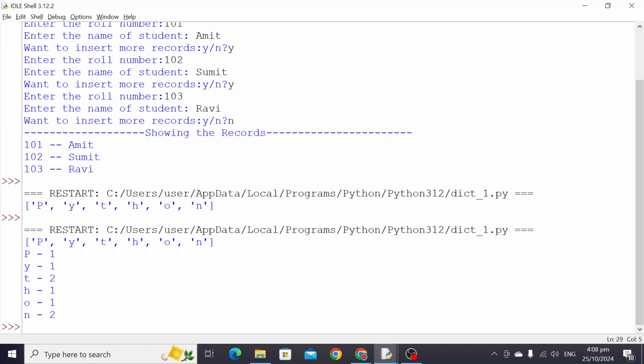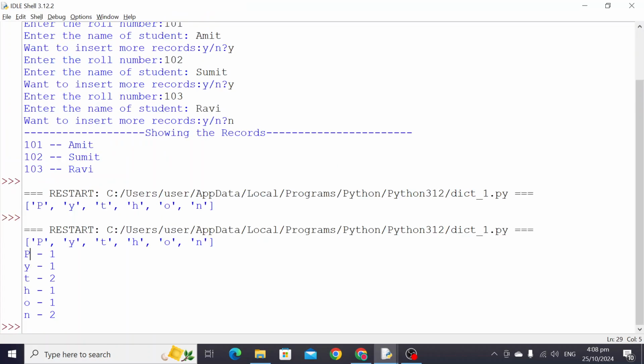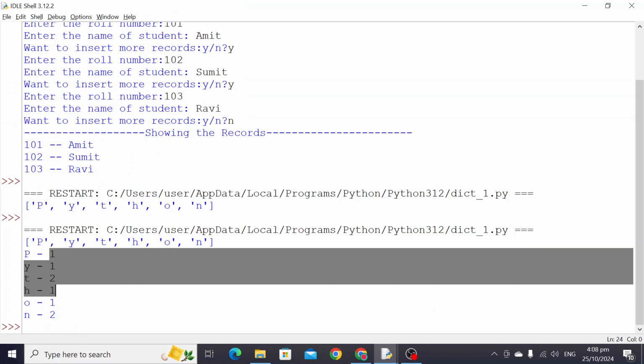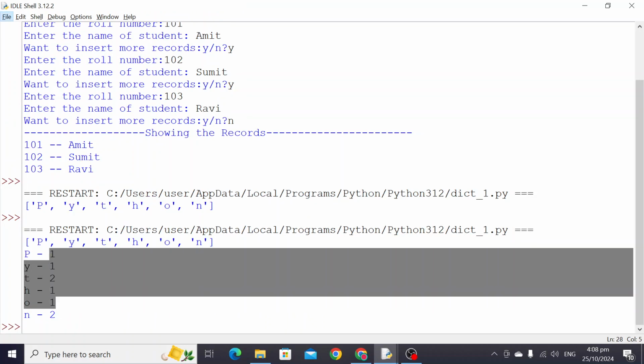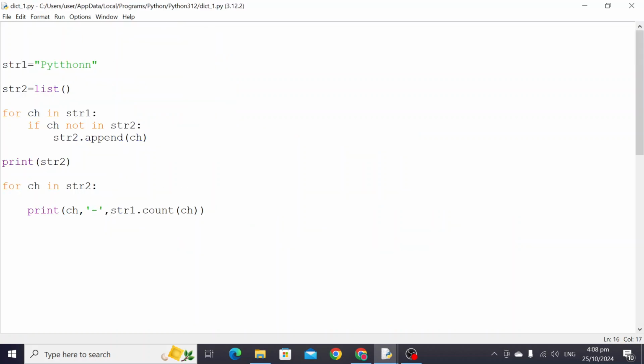Correct. So we got our second step solved. Now third step, we have to transfer these values to a dictionary, the characters as the keys of the dictionary and the counts as the values, right? Means the left hand side, Python, will be a key of the dictionary and the same key's counting will be the value. So let's do that one also.